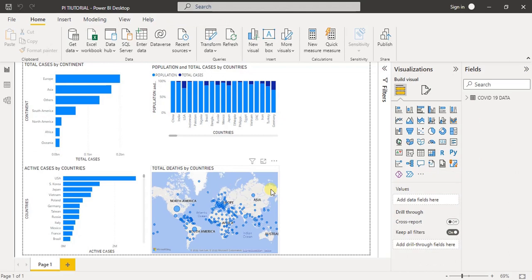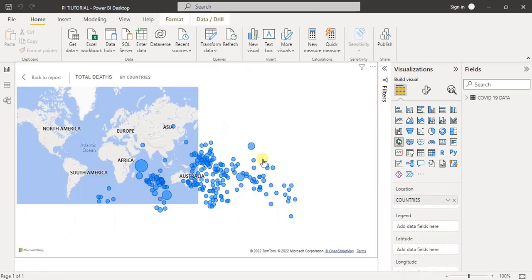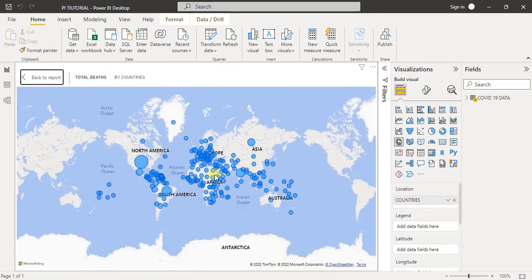So now we have our map visualization, and from the map we can see that the bigger the size, of course, the higher the death value. You can click on any of the bubbles to know which particular country it is and the number of deaths. For example, this is New Zealand and they have about 3,000 deaths.